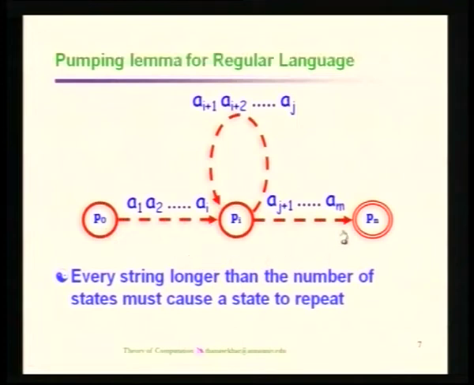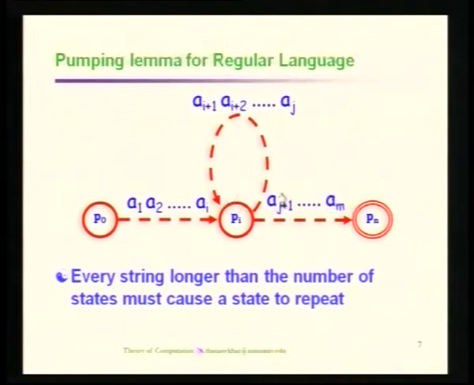up to some B m, that may be a string of finite nature. Here we are having another string, P 0 to P i, then P i to P n, which is also going to have m number of symbols. But sometimes we can take the path from P i back to P i with the labels on the path as A i plus 1, A i plus 2, up to A j. The very important thing to understand here is that the path from P i back to P i could be taken any number of times. So the number of strings produced by the path from P 0 to P i, back to P i any number of times, and then finally to P n is going to be infinite in nature.